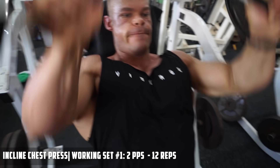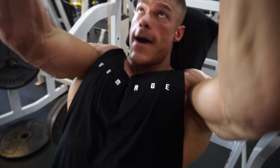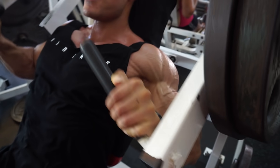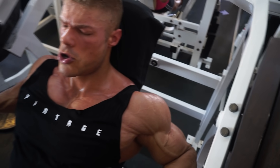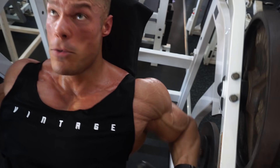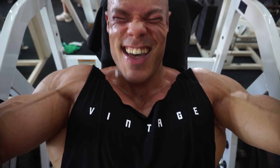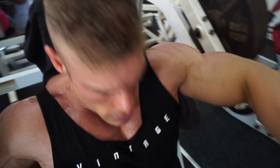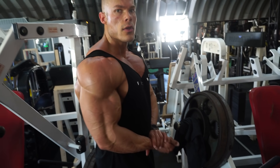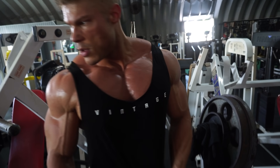I trained for a very long time doing straight sets of 10 and increasing the weight until I couldn't hit 10 reps anymore. That worked great for many years, especially as a beginner — it allows for more volume, helps you learn how to utilize the muscles, and I pretty much got my pro card using that technique. But once you get to a certain level, you need to implement techniques that work even better — techniques that only work once you're getting up there in terms of strength.